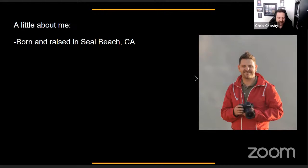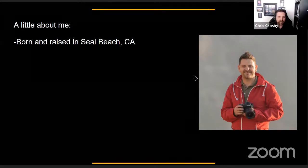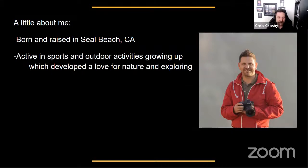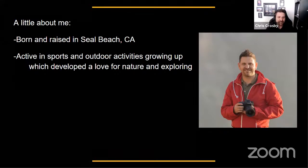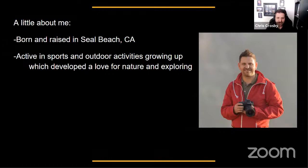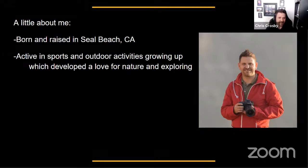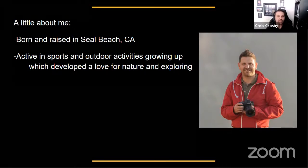So been in this area all my life, but definitely did a lot of exploring in my youth and throughout my early adulthood. I did a lot of things outdoor as well as sports. You name a sport and I've probably played it in some fashion. I've done baseball, soccer, played golf, rode dirt bikes, rollerbladed, skateboarded, surfed, did a lot of surfing actually. As growing up in Seal Beach, that was the main thing to do. So did a lot of things outdoor, but then also went on a lot of adventures with my family.